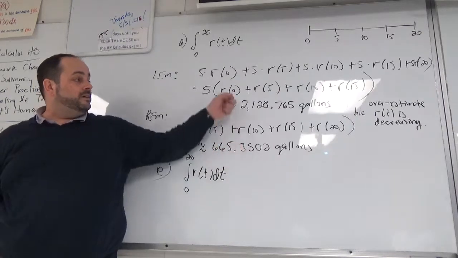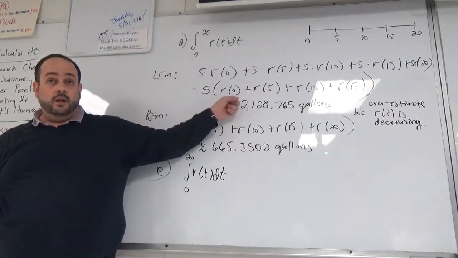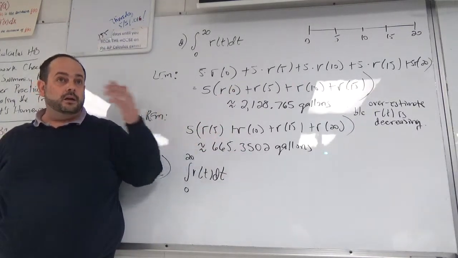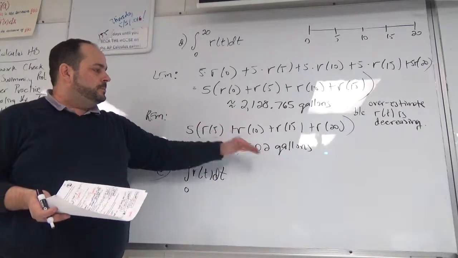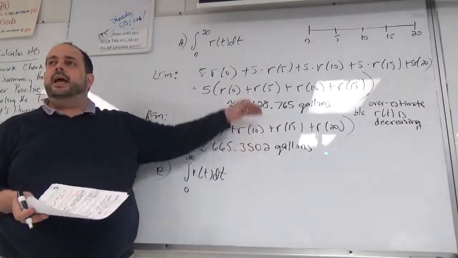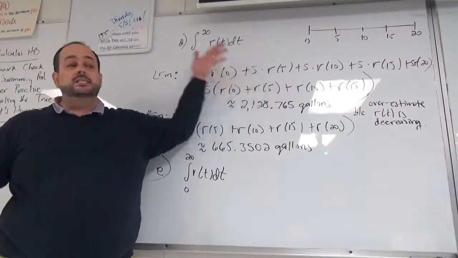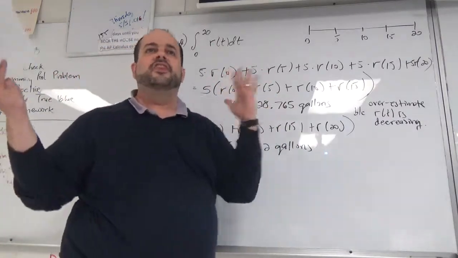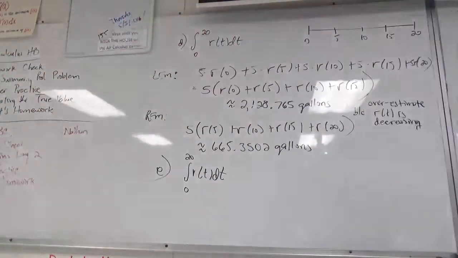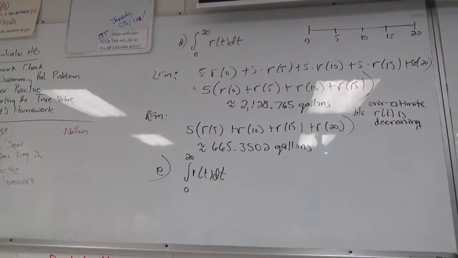No, but there is something that you know for sure. The thing that you know for sure, Anthony? It's in between them. It's between 665 and 2,128. Somewhere in between. Think like a really smart, well-educated person here. If you wanted to minimize your error, what would your guess be? Jasmine, what would be a good guess?